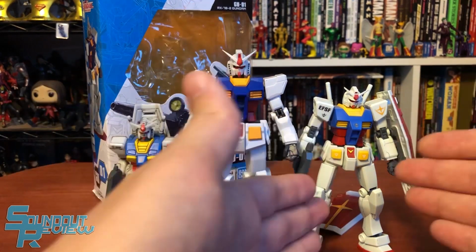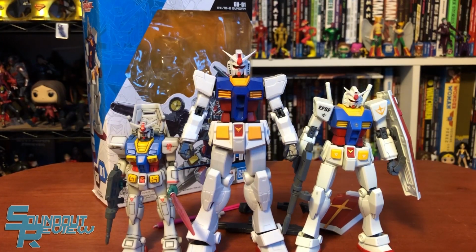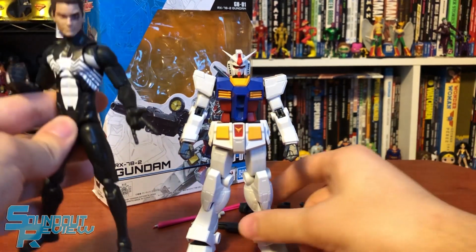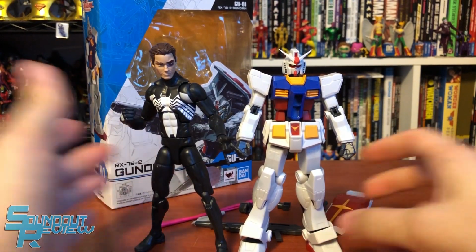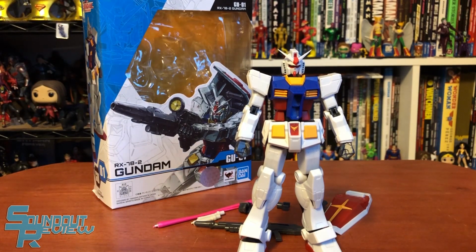as this has kind of lankier proportions. This is a lot more stockier. This is kind of in the middle, so you get a different look. Also, just for action figure collectors in general, here is a Marvel Legends Spider-Man. This is a typical Marvel Legends size. As you can see, he is right in the same range with the Gundam. So basically, you have that going on.